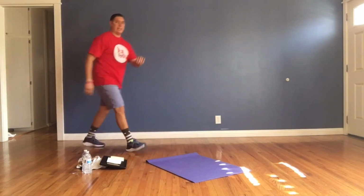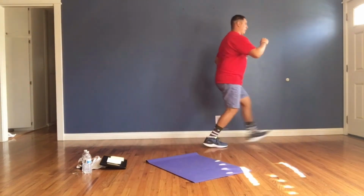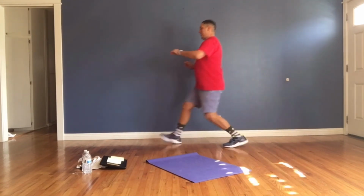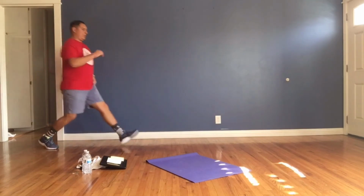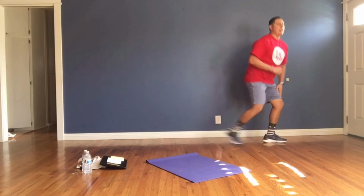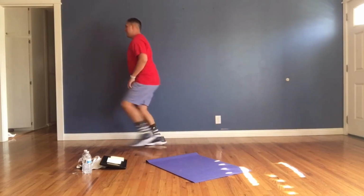All right, get those walking lunges, go. Number 3, turn around. Try to get as low as you can. Bend the knee, and bend. Remember, just finish. You got it, 30 seconds. You can do anything you put your mind to. Just finish.